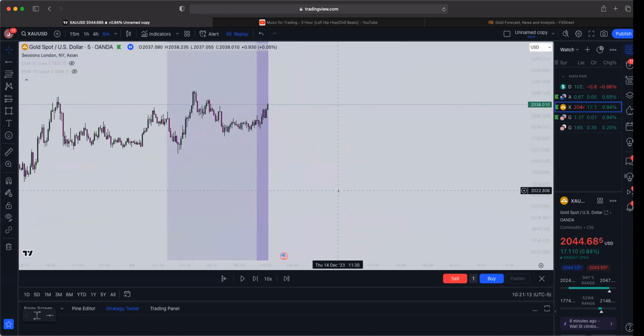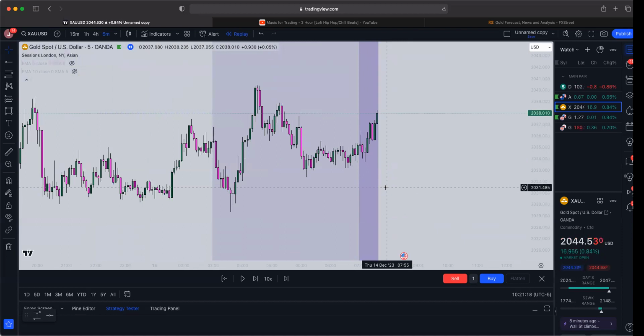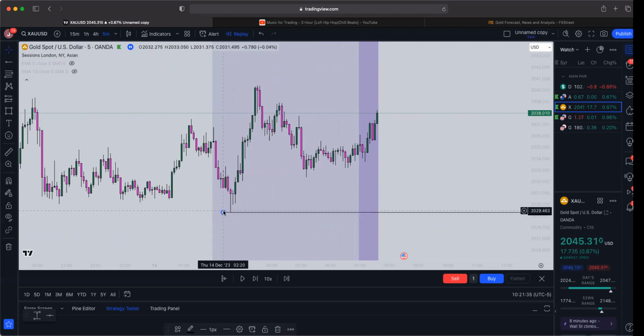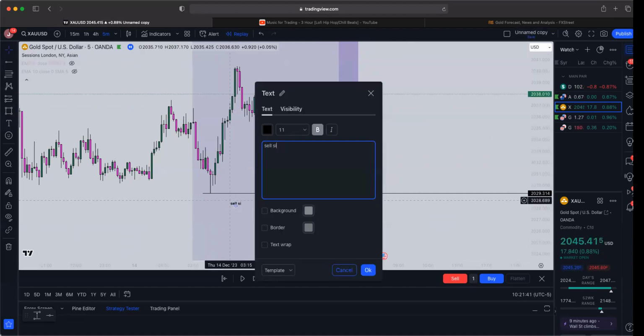Okay. So what you want to look at is when it comes to liquidity zones, okay? You want to look at London's high or London's low, especially for New York. Now, some people might look for what they call a kill zone. You might look for a New York kill zone, but I'm not really into all that right now. Why? Because I know that a lot of times gold likes to take out certain previous sessions' high or low, okay? So this is what you call sell side liquidity.